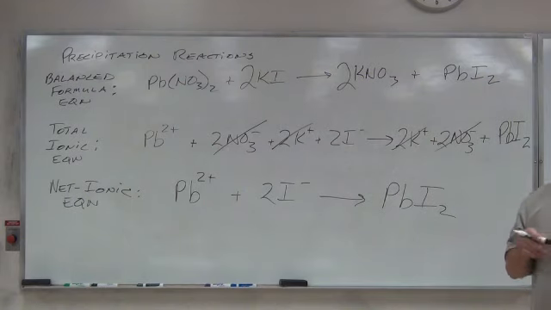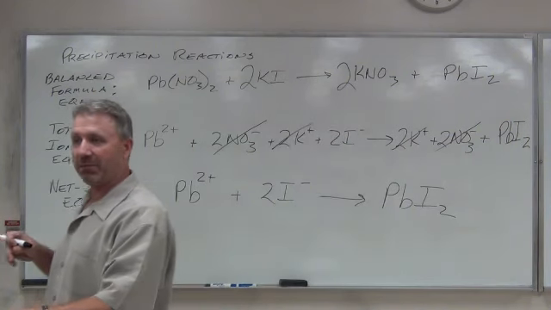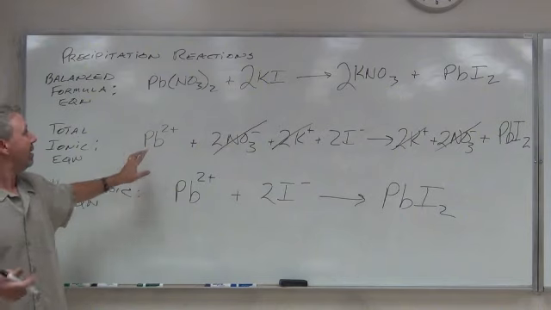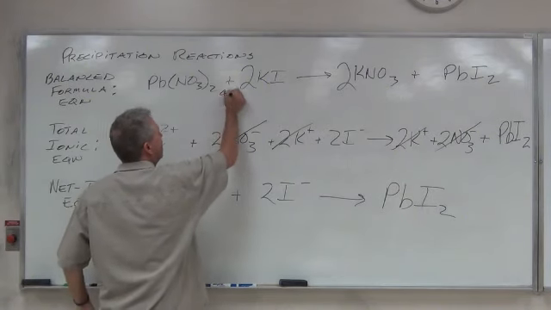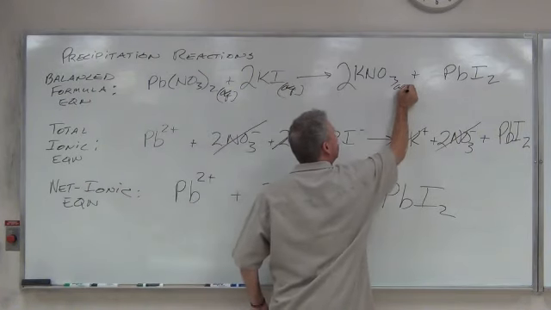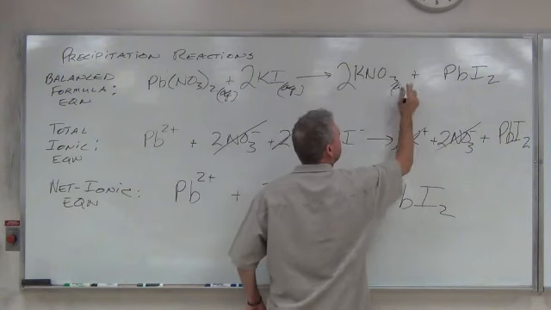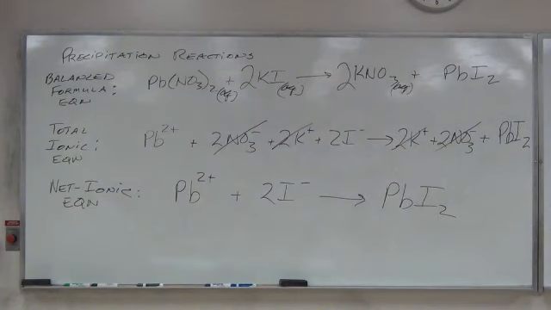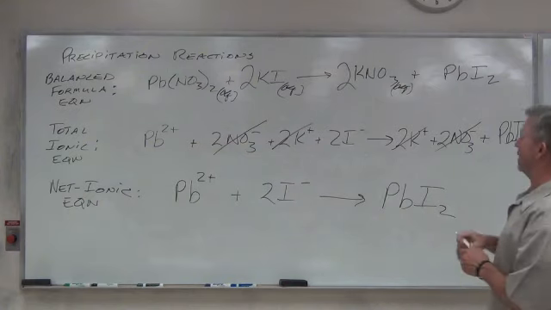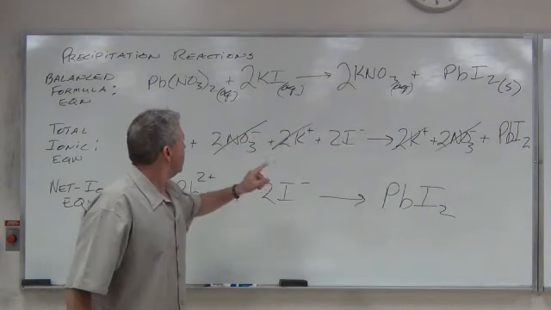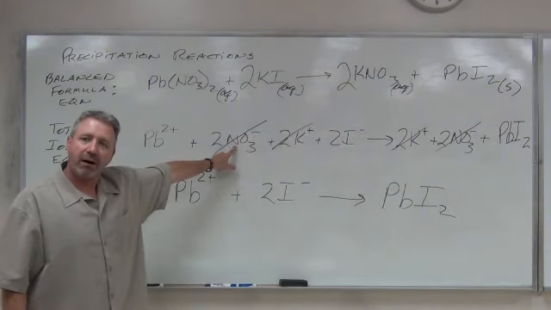Okay? But you don't have to memorize these solubility rules to be able to perform this task, which you'll be asked to do on the exam. Because each one of these will be labeled. And if it has an AQ on it, which I can't even write, you're going to break it apart. That's how you know to break it apart into ions, because it's got AQ. Now, if it doesn't break apart, it's going to have an S on it. Why didn't the nitrate break apart?